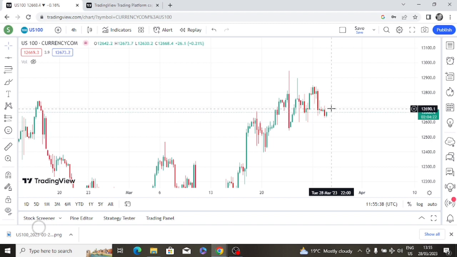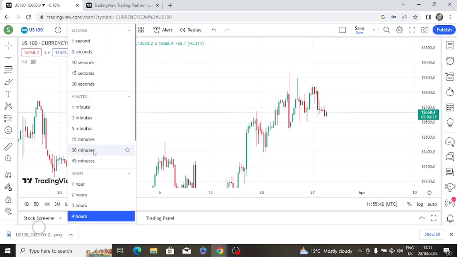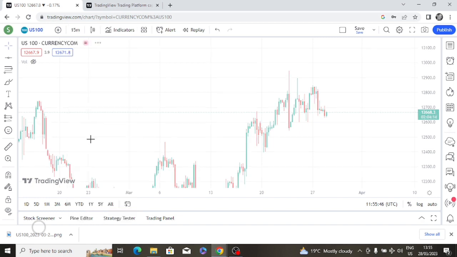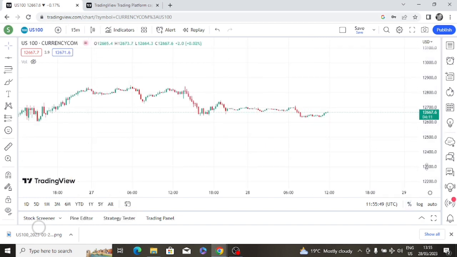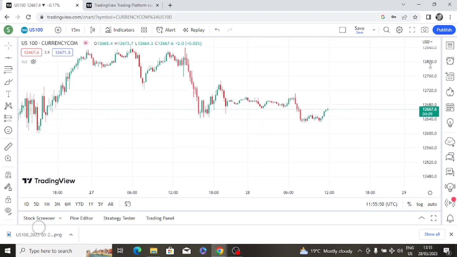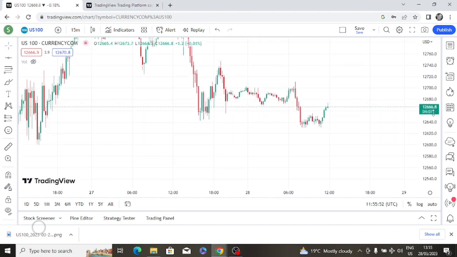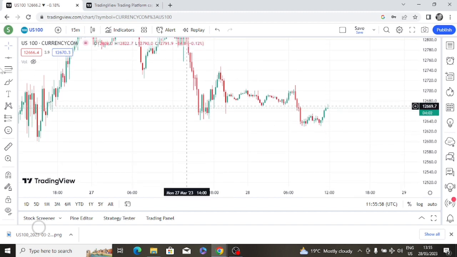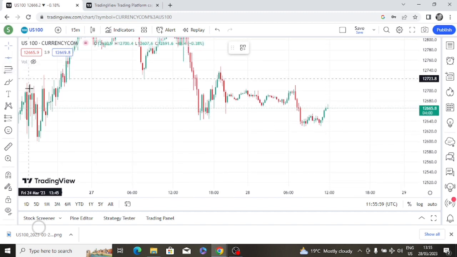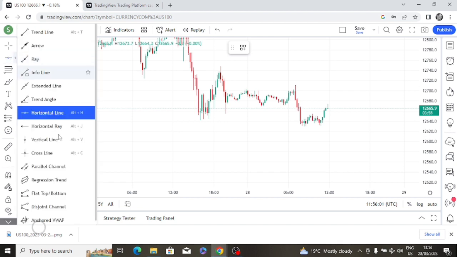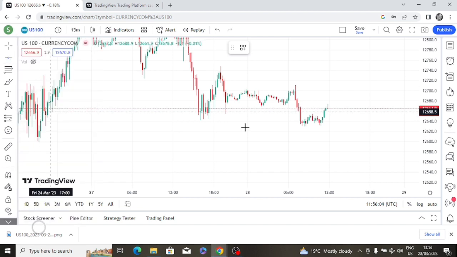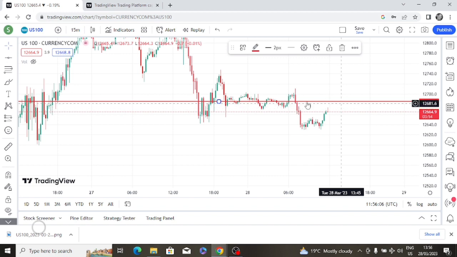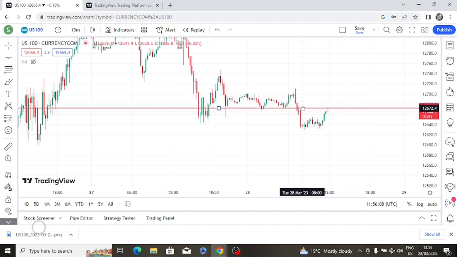Okay, so we're gonna try to find our way into this trade. One way to do that is go to a smaller time frame. In this case, we're gonna try to find our way into the 15 minute chart. I think I might be late, or I should be entering this trade immediately, because what I usually do is I would have my stop loss right above here.